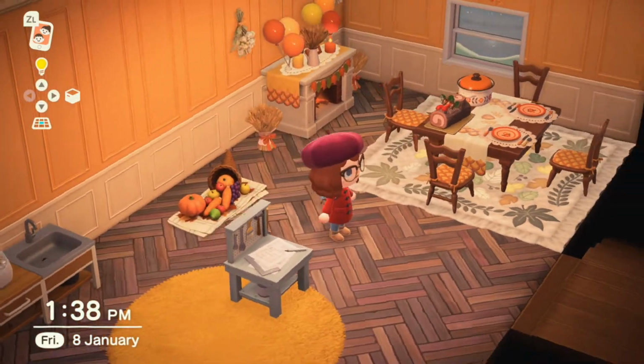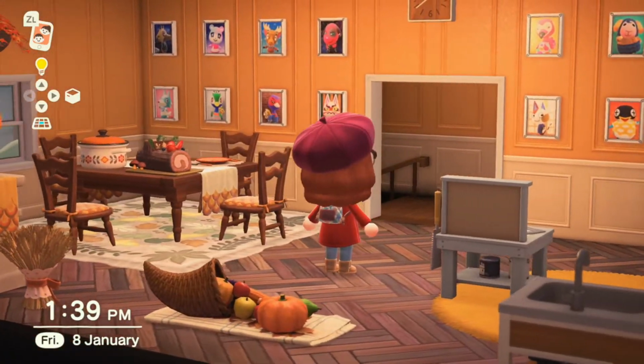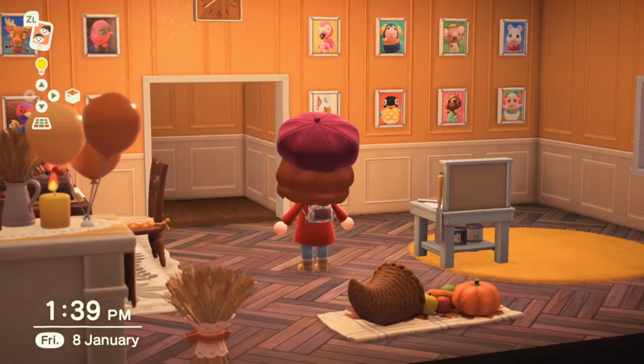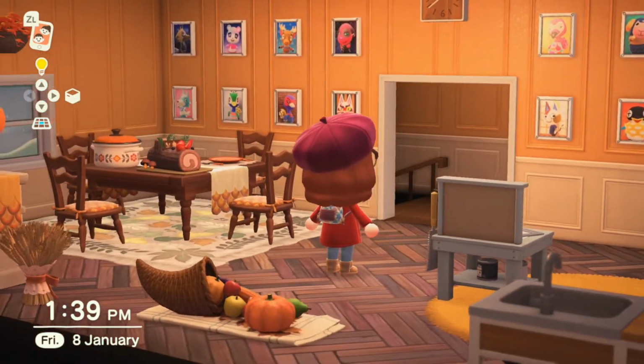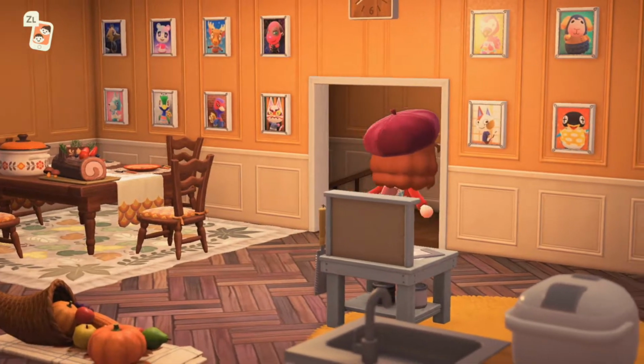And if I turn this around, I've got villager photos on the wall. So those are all the villager photos I've gotten so far. I'm still working on getting Marshal and Poppy.